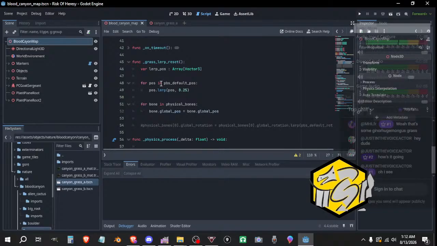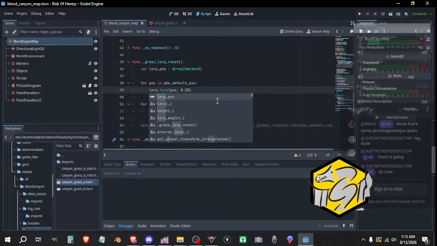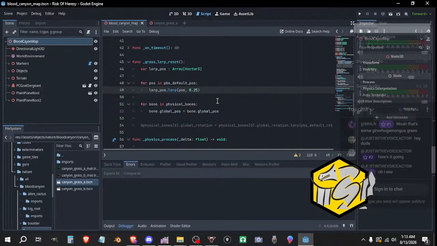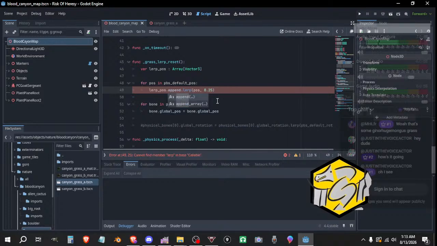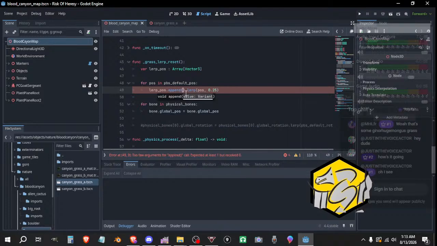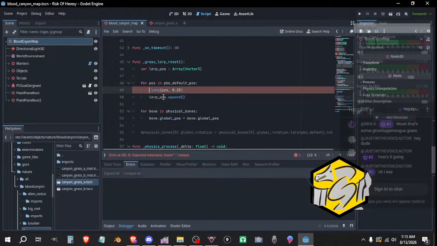So for position in physical bones default positions, I think this is where we put it. So lerp position dot append, and then we need to append our lerp to that.